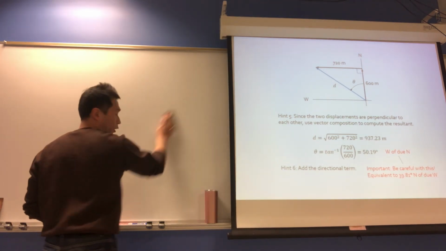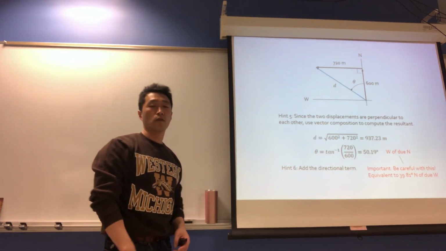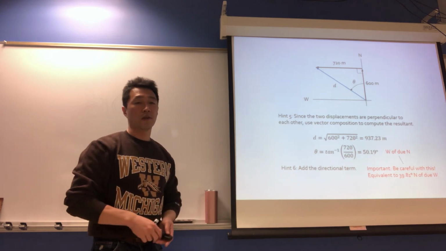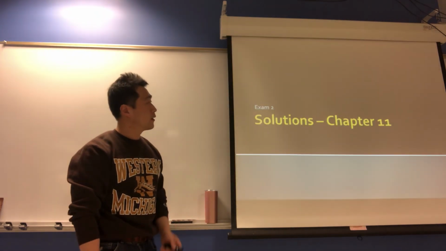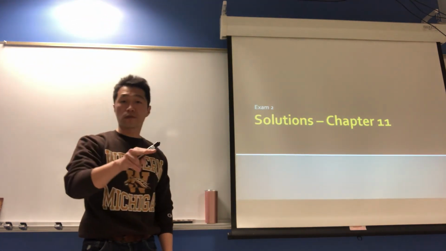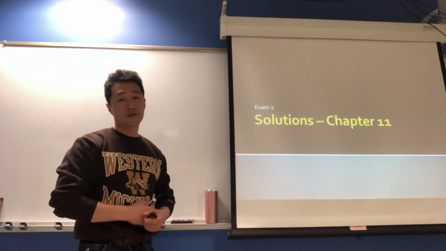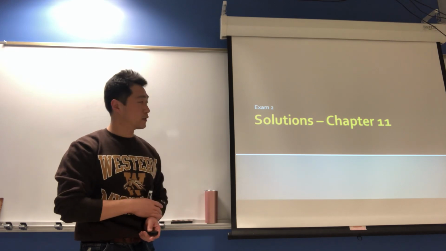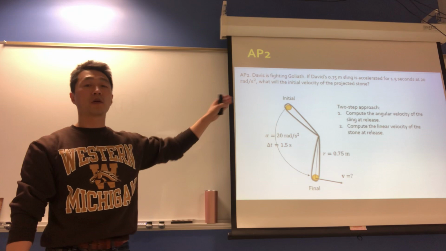If you have any questions, just email me, or I'll be online during the class time, so you can leave a note there. Two questions will be coming from the angular kinematics chapter, chapter 11. If you go to the textbook chapter 11, you will be able to see these questions. Two questions. This is from AP2, additional problem number 2.